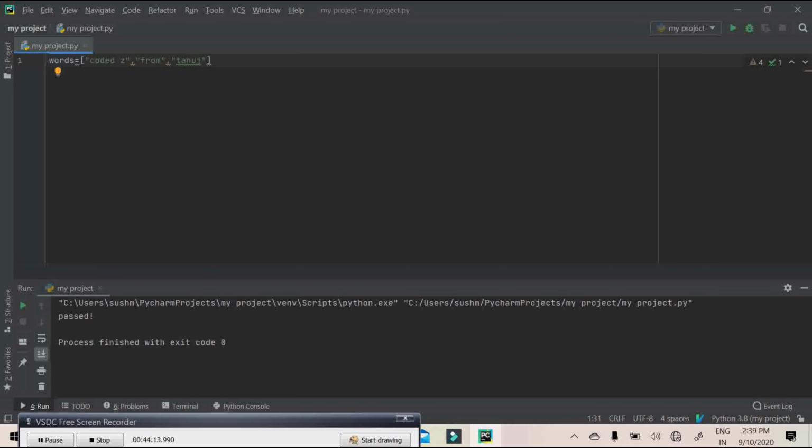A certain item in the list can be accessed by using the index in square brackets. Let me give you the result.